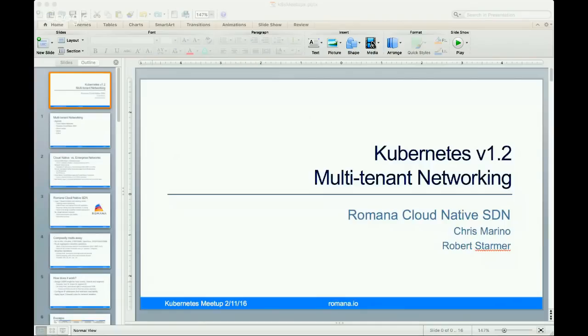That's a software-defined networking solution that actually allows you to automate the provisioning and control of these cloud-native networks. We'll go into some fairly low-level detail on how it all works, and then I'll pass it off to Robert for a demo, and hopefully we'll have time for a Q&A, although I'll try to make up a little time because I know we're running a bit late. Okay, next slide, Robert, thanks.